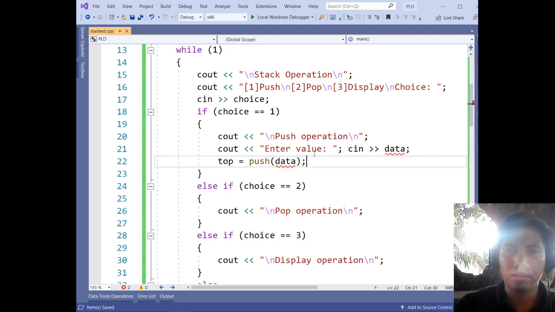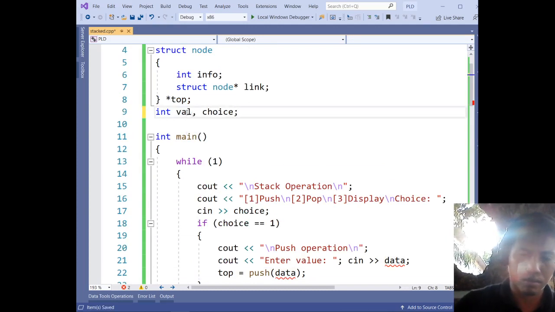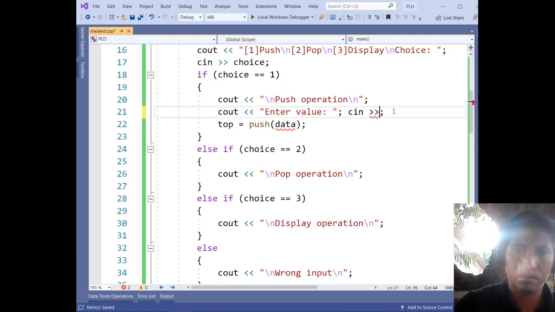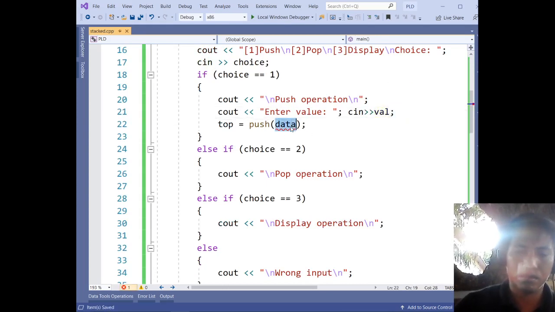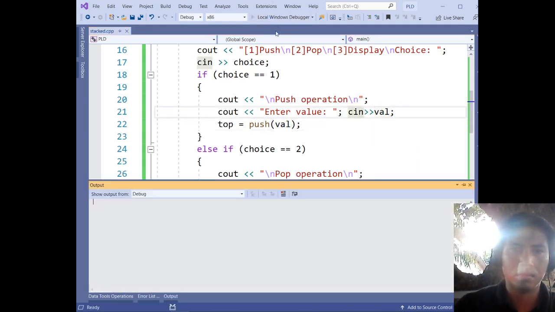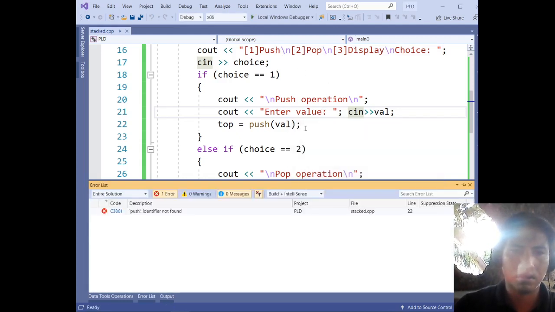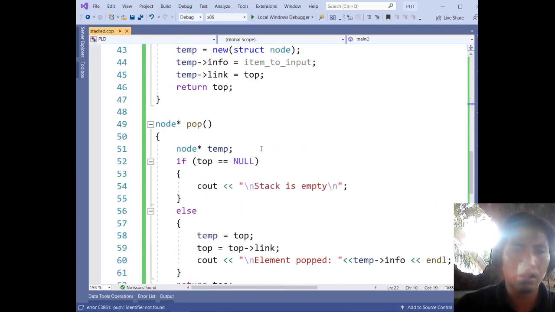Ay, may error ito. Should I change this one? Push identifier not found. Hindi pa natin dinideclare ito.